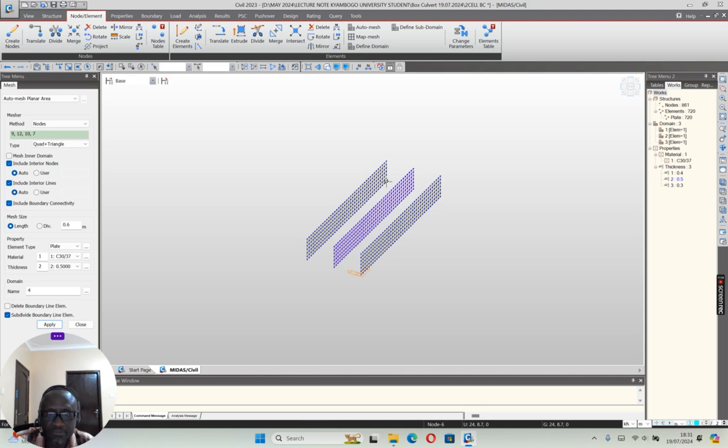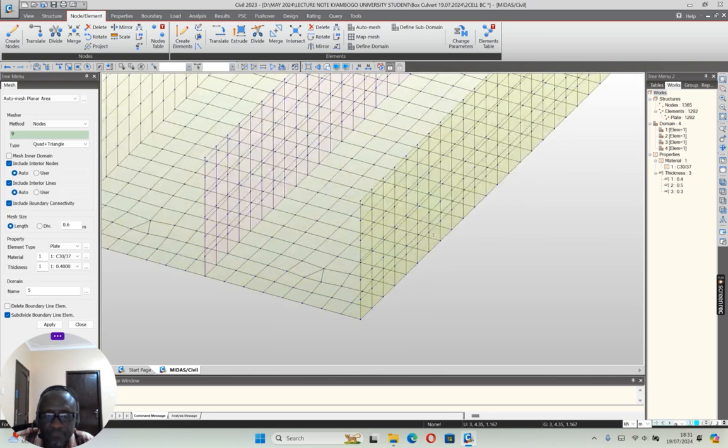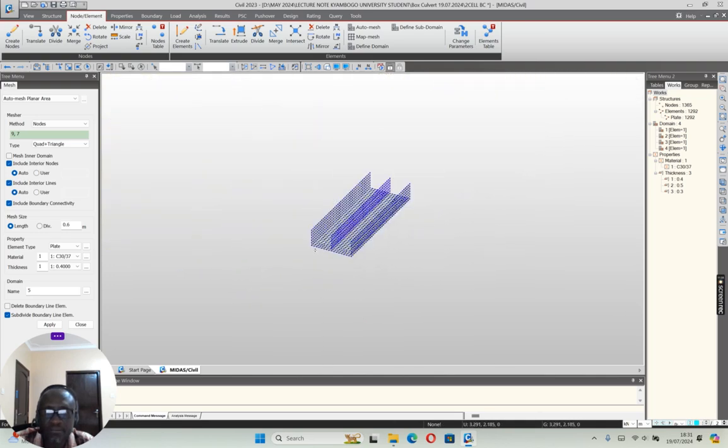I highlight the bottom here, highlight this bottom, highlight my bottom, and I say apply. I'm done with the bottom. Then I activate my 0.4, and I mark this corner of the top, that corner, and I'm done with that.